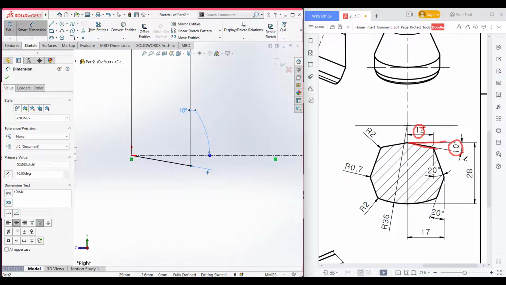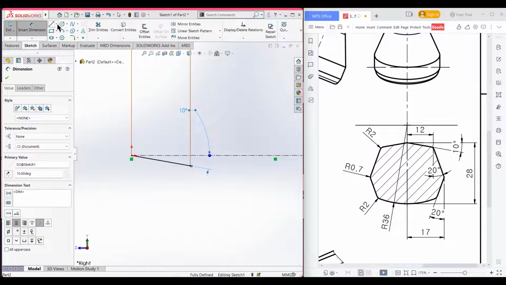Now in the second portion we can see that we have another vertical center line, and from that vertical center line we have another inclined line, and this inclined line has a dimension of 20 degrees, and this point of the line has a distance from this line of 17 units. So I am drawing this line.